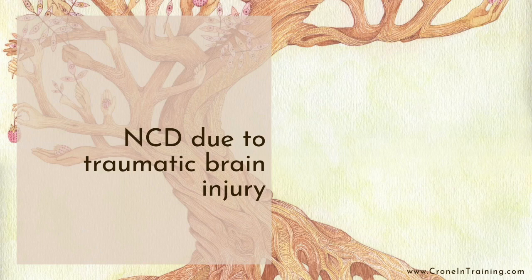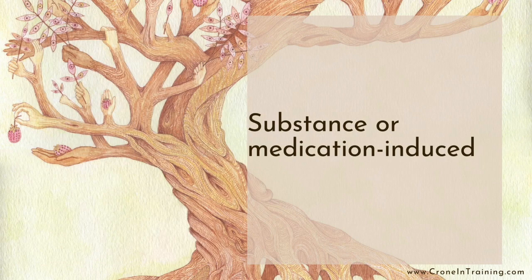Neurocognitive disorder due to traumatic brain injury. There must be evidence of an injury to the brain, such as an impact to the head, either at a single moment or repeated over time, such as multiple concussions from playing contact sport. Substance or medication induced. Damage has been done to the brain through the use of substances or medication. The symptoms remain after the usual duration of intoxication or withdrawal has passed.